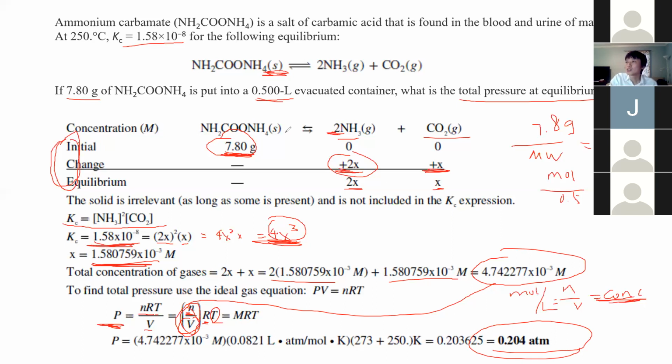If any reactant or product is a solid or liquid, don't worry about the change, because it's not involved in the expression for the Kc. Don't forget the coefficient. The change in concentration needs to come with this coefficient. And don't forget this exponent. If it's 2x, that's going to be 2x squared. The square is also from the coefficient. In exam 3, some of you forgot to put the exponent during the calculation and got the wrong result.